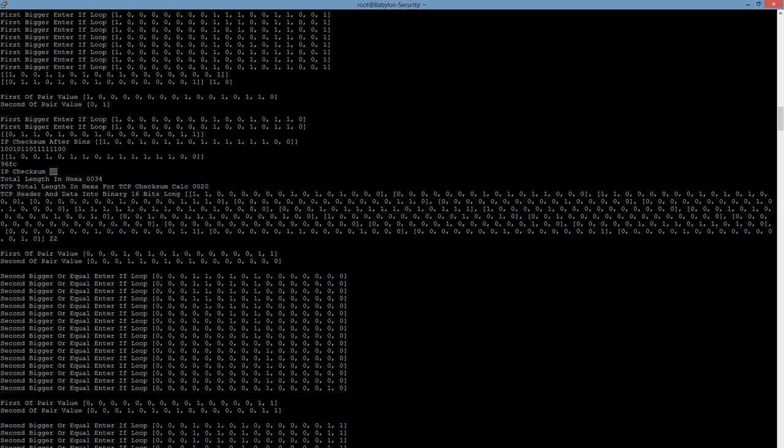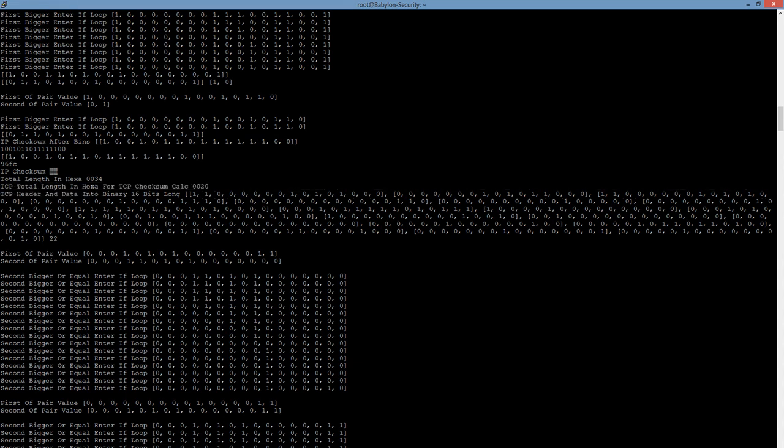When we finish with the IP checksum and we have all our IP header values available, we will pack the IP header data, and then we are going to continue with our TCP SYN-ACK function.